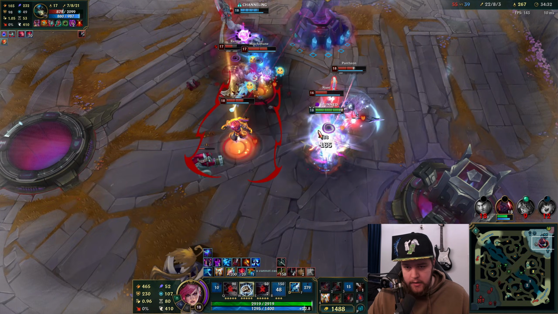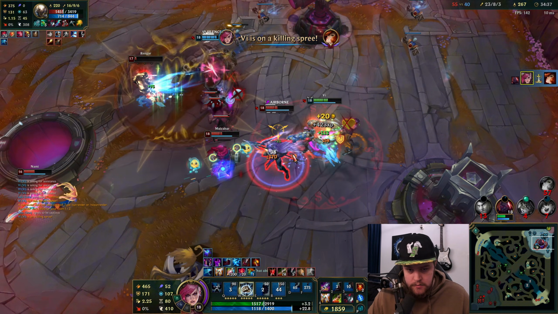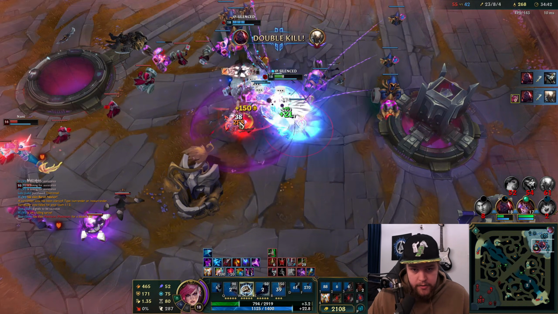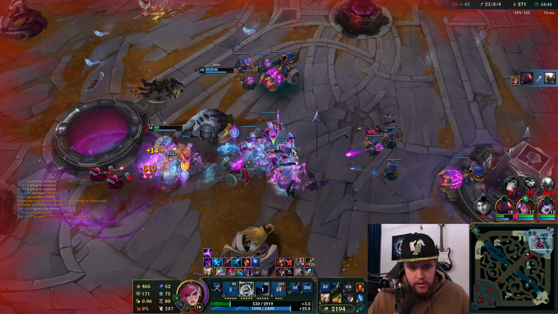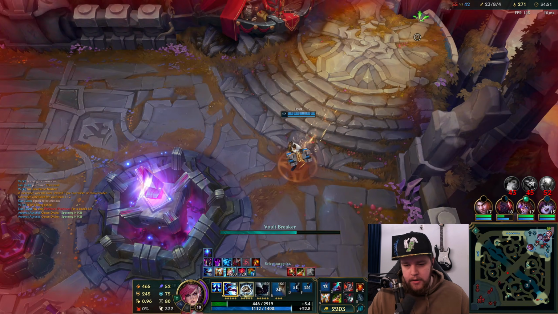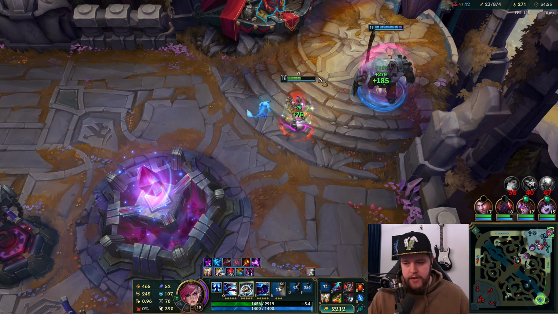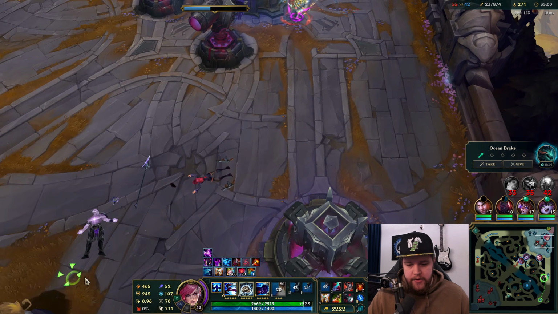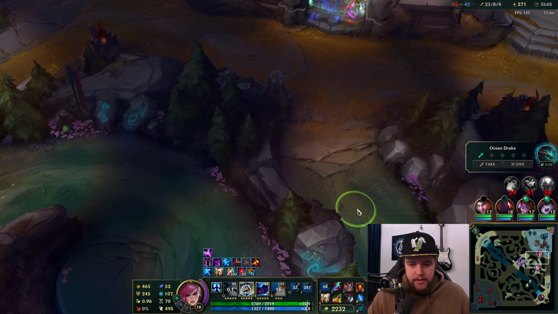Welcome all to the side there. Brother, can I... Okay, we're good. That's fine. The importance of Vi ult in that situation is I ulted as they clumped together, so they all got knocked into the Sion knock-up at the same time. I was able to make a very clean play because of that. The Vi ultimate targeted somebody, and the rest of that team got pushed into the Sion knock-up. They just took a tremendous amount of damage.